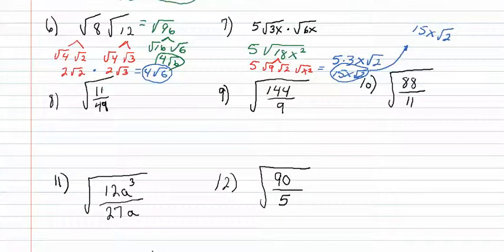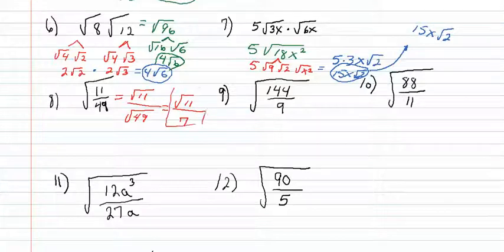Alright, next part, number 8. Now we have a fraction within a radical symbol. The best way to approach these is to break it down. If you can simplify or divide inside the radical symbol, do that first. But we can't. We have 11 and a 49. So now I'm going to say this is radical 11. And then at the bottom I have radical, or square root of 49. Is there any perfect square within radical 11? There's not. It's just radical 11, or square root of 11. Square root of 49 is 7. And so I broke that down. That's the simplest form. And I'm finished for number 8.